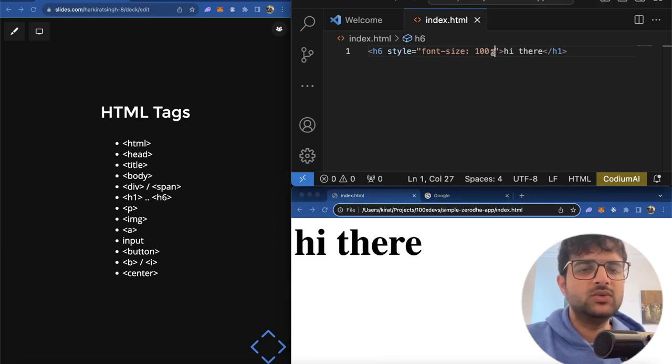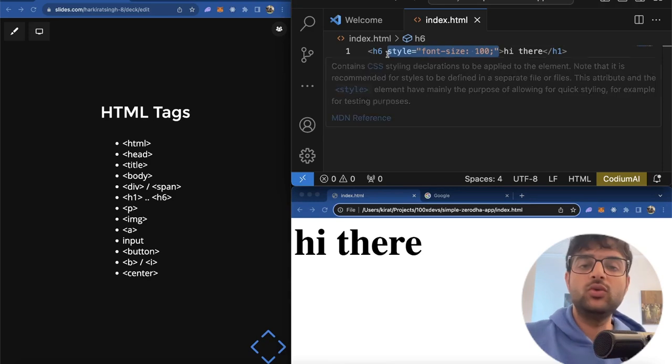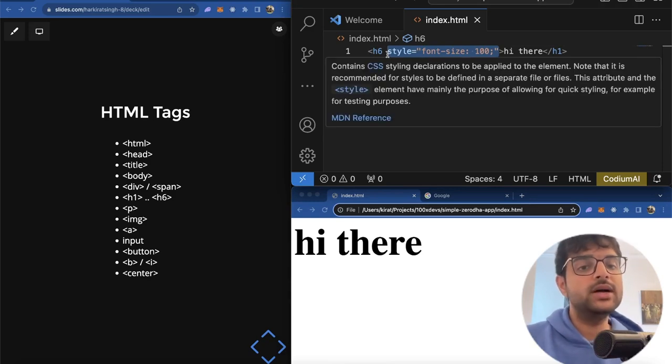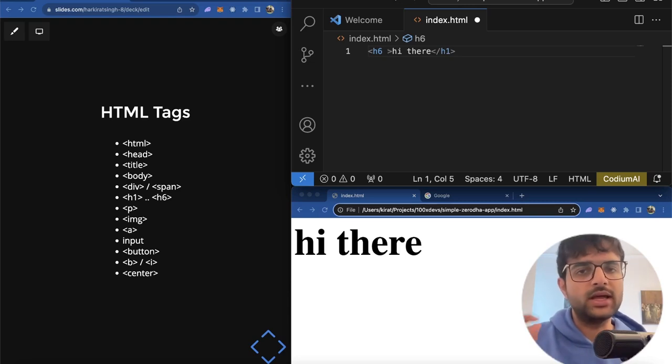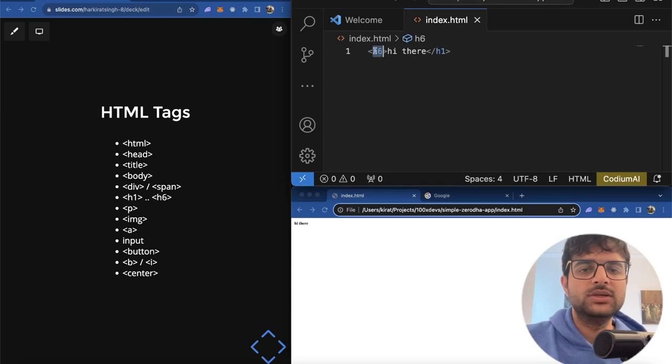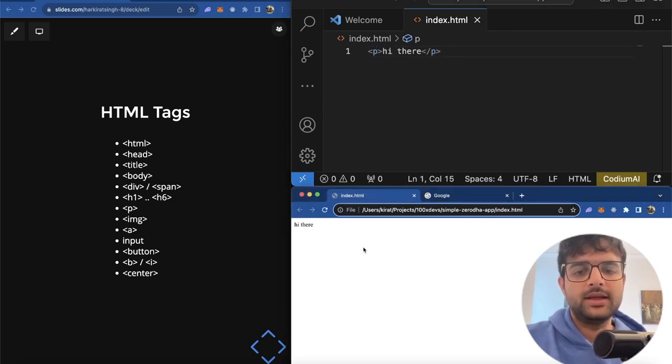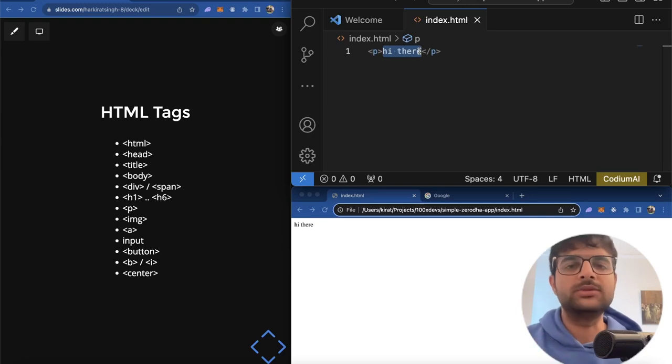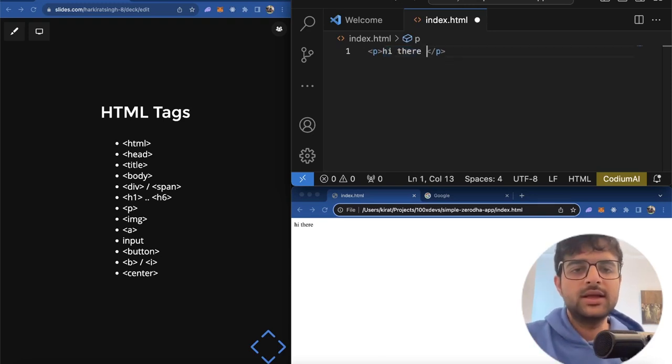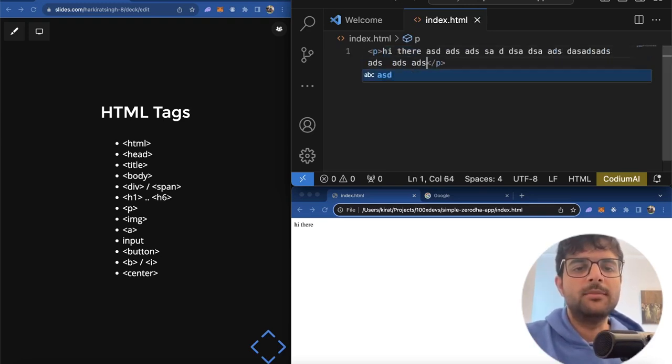So you can actually just use CSS to achieve this. But if you want to increase or decrease the size purely using HTML, you will use the H1 to H6 tags. P tag stands for paragraph. It's basically when you want to write some text. Whatever you're putting inside is just going to be text, or more specifically a really long text. Then you put it inside. That's why it's called paragraph.